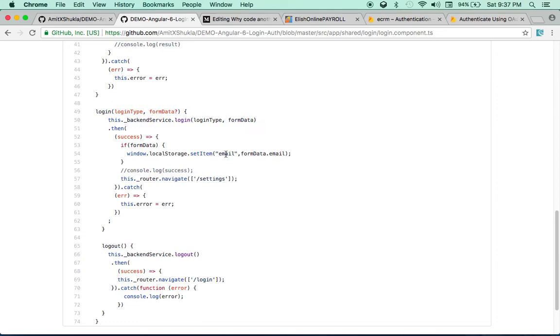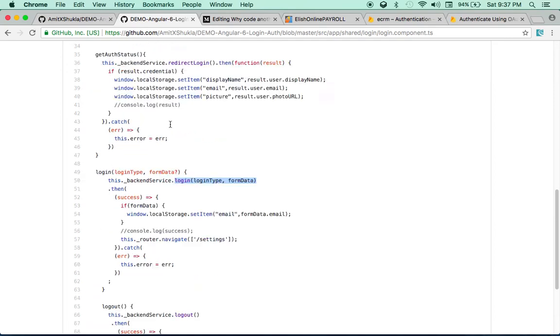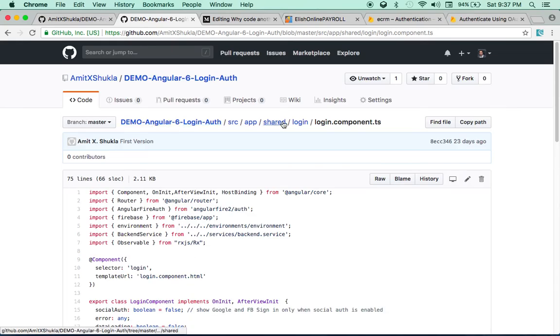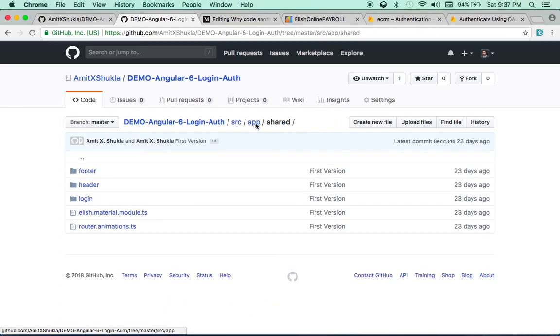Otherwise, just do a regular authentication sign up. Let's go see. As you can see, for Facebook, everything is in this backend service, and it's using the login method from the backend service here. Okay, so now let's go to the backend service again.